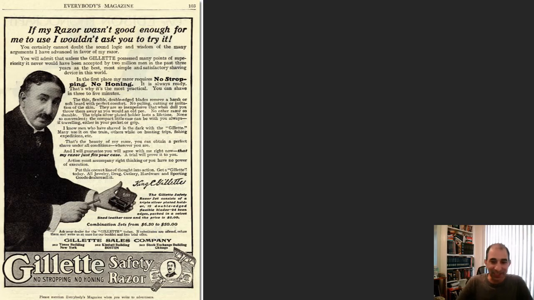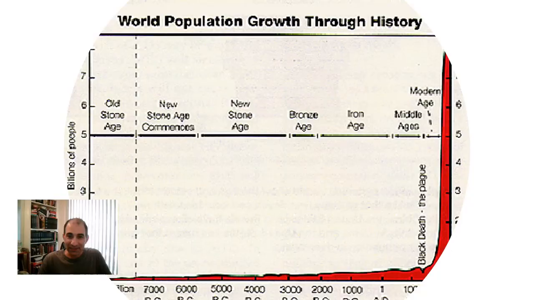Something as basic as safety razors, right? Just something a little funny there, but something as simple as that also. And this is a pretty dramatic chart showing what happens to population numbers as a result of the Industrial Revolution. You see the years go through our time period in history, and we're very, very static. And then the Industrial Revolution hits, and boom, population skyrockets.